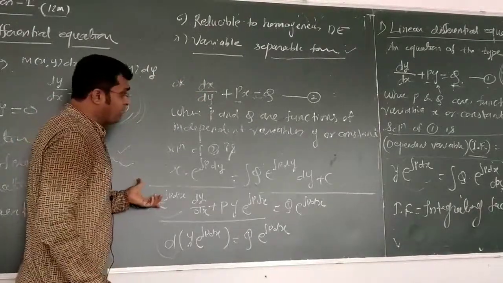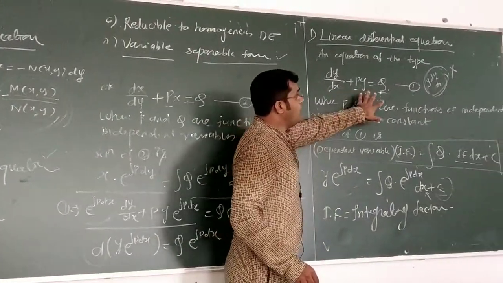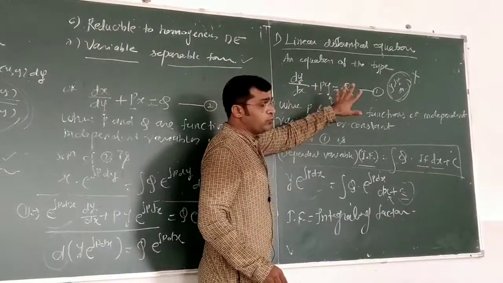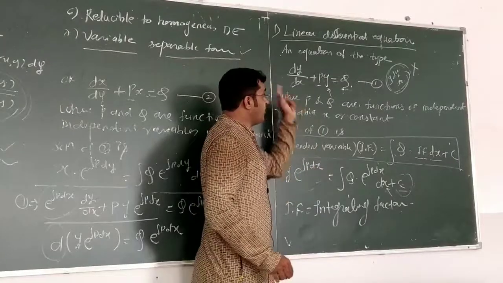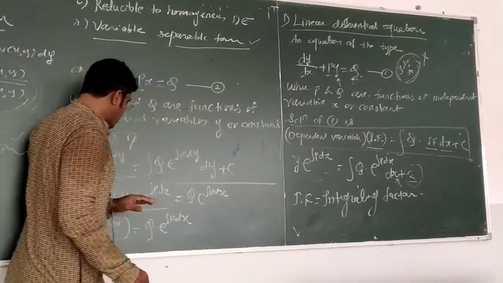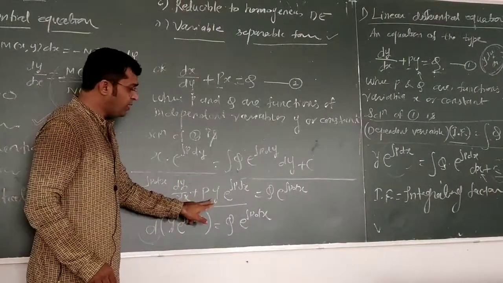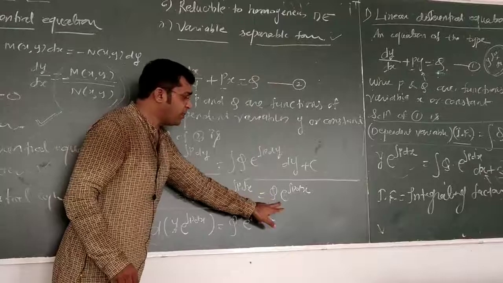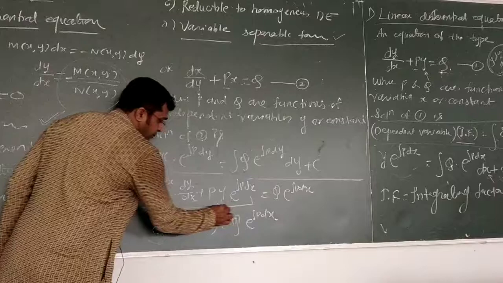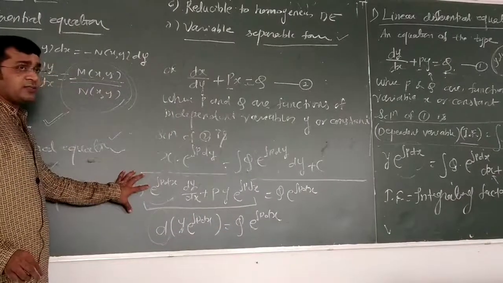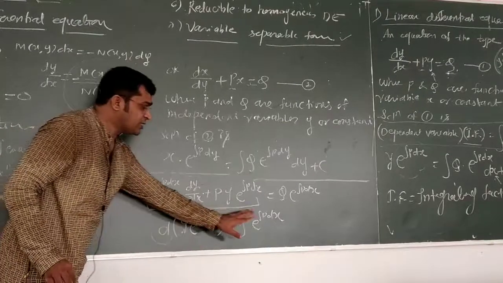Now what is this integrating factor actually, how it is obtained, I will tell you. We have this equation dy by dx plus Py equals to Q. Now I multiply this equation by the factor e to the power integration of P dx. If I multiply both sides by that factor, I will get e to the power integration of P dx into dy by dx plus Py e to the power integration of P dx, again multiplied by e to the power integration of P dx here. Now if you observe the LHS part, I can write the LHS part as the differential of y into e to the power integration of P dx, and the RHS is as it is.